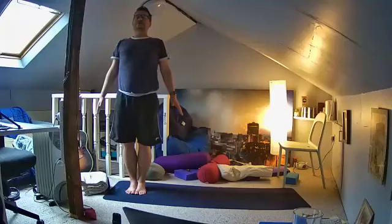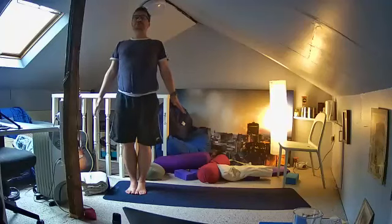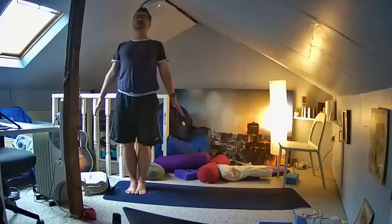Continuing to breathe in all the way up to the top of the lungs and distributing that energy of the breath with the out breath into the limbs. Breathing into the legs and into the arms and into the head, distributing that energy with the out breath.